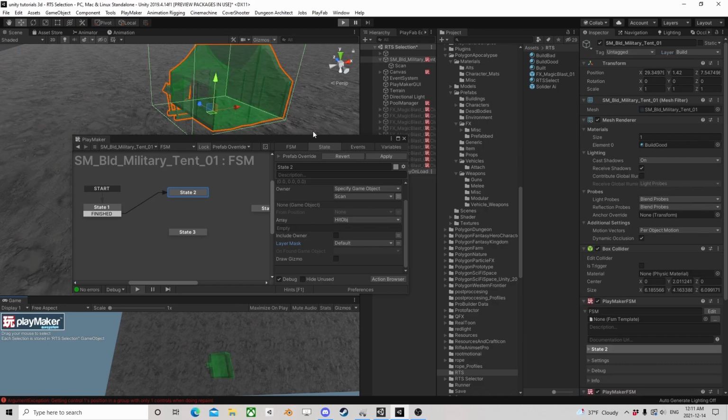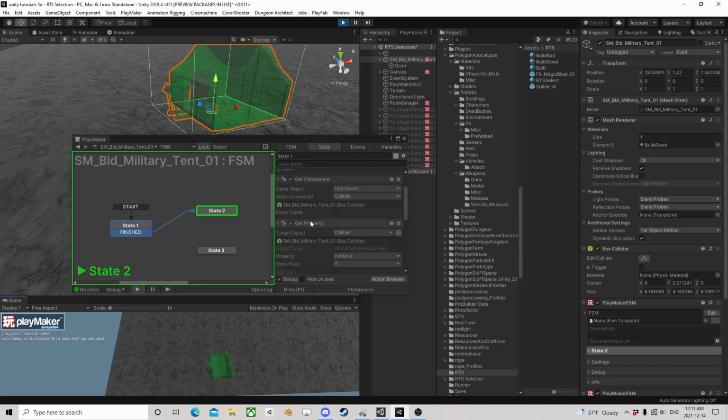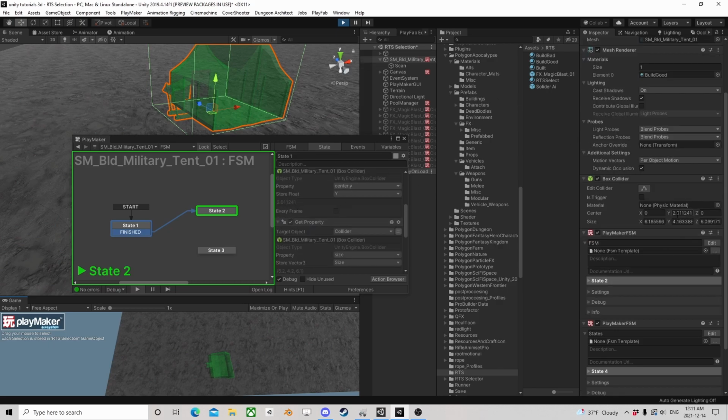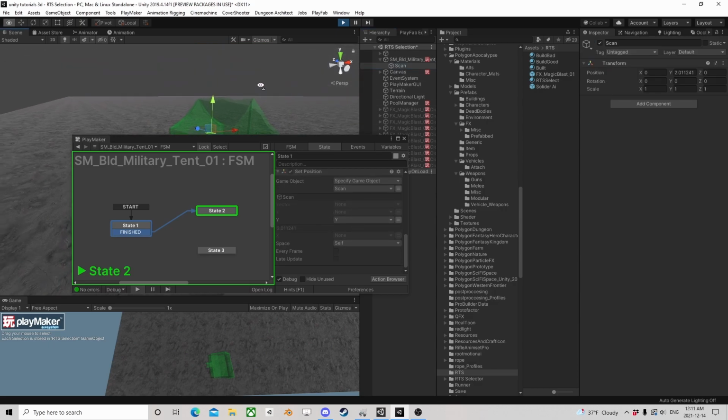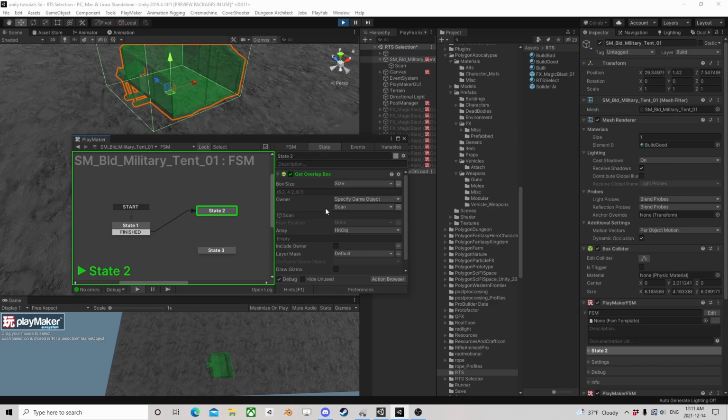So when we hit play, it should be green because we're in a good state as far as it's concerned. It finds the child, right? It gets the collider, it gets that Y, which is what this number is, right? It gets the size, which is what this number is, setting the position on this guy, right? So he's in the middle of the collider technically. And now he comes over and we're going to scan. And we have this, we have empty.